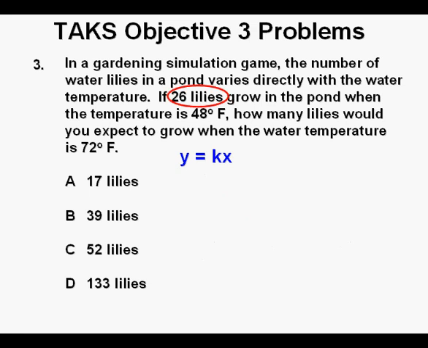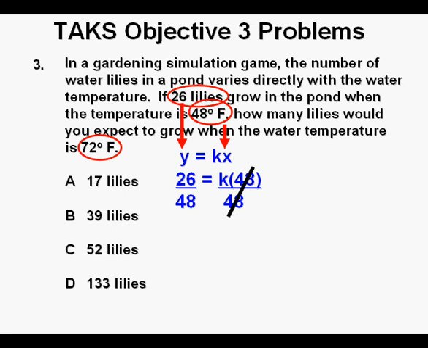We were given 26 lilies when the water temperature is 48 degrees, and we need to find how many lilies we'll have when the water is 72 degrees. So we use what we know to find out what we don't know. So 48 degrees goes here in place of x, and the 26 lilies goes in place of y. So that gives us 26 = k × 48. To solve for k, we divide both sides of the equation by 48. On the right side, the 48 over 48 cancel each other to equal 1, and that simplifies to k = 13/24, which is our constant, 13/24, that's our constant of variation.